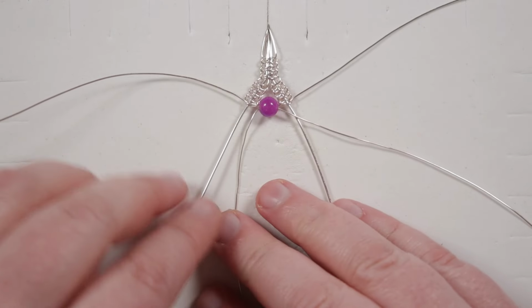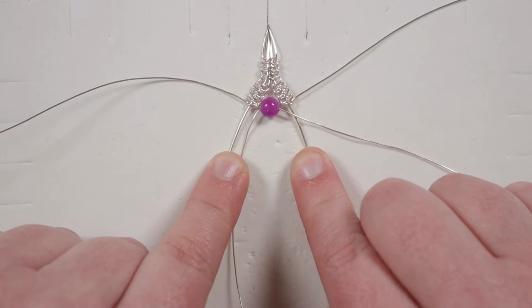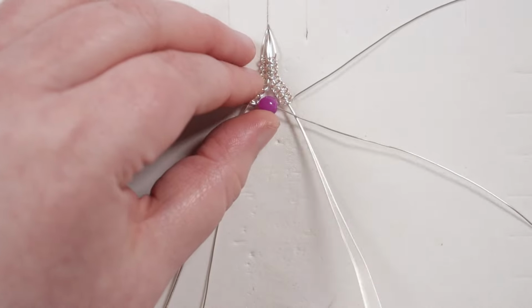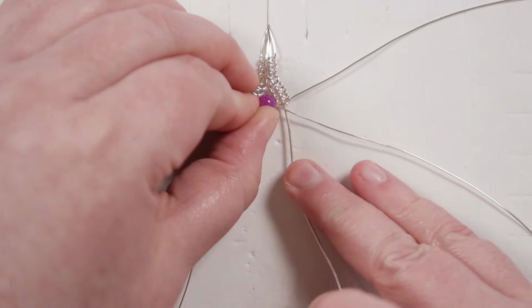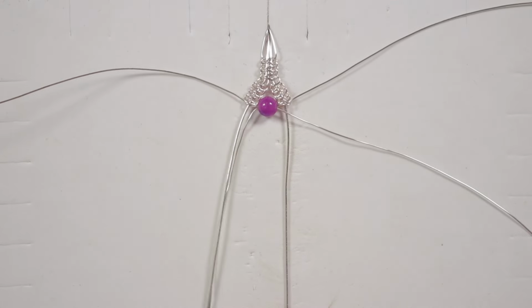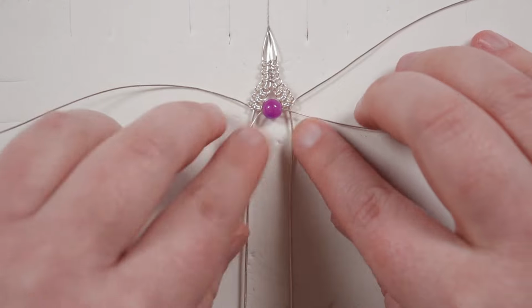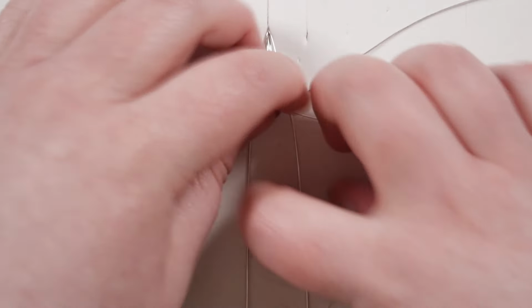Now after this, we basically just need to pick back up our macrame knots. The first thing I'm going to do is the holding wires here, you don't want to have them so far out from each other anymore. You want to bring them back in so they just come straight down, still in separate slots, but a little bit closer together, something like this, because obviously we don't want to keep making our knots going further and further out.